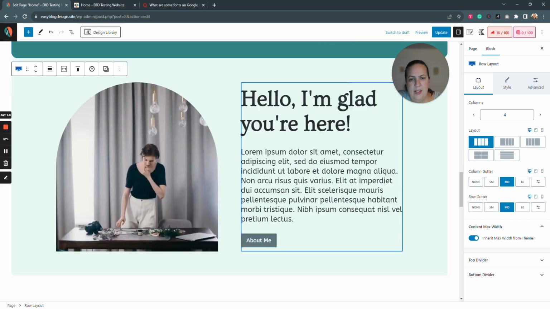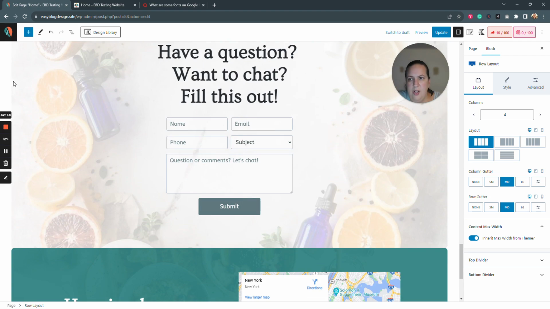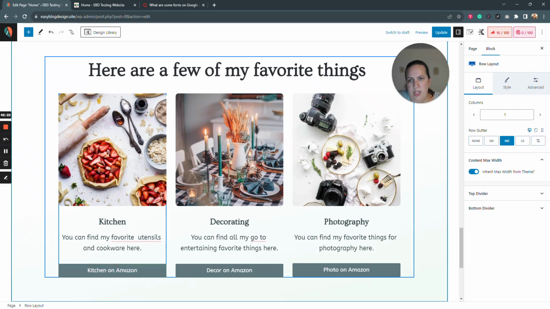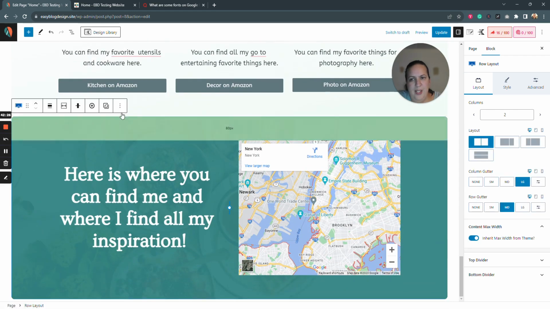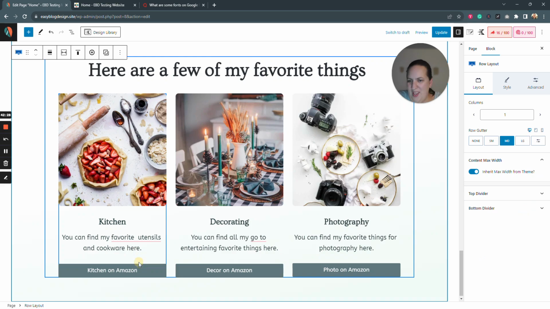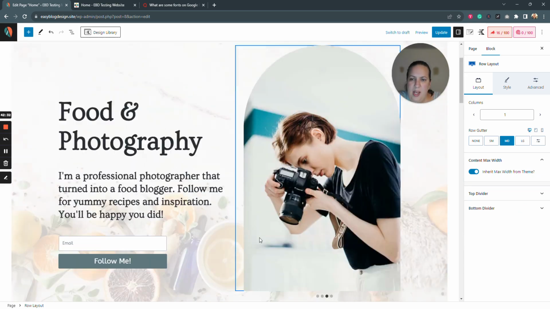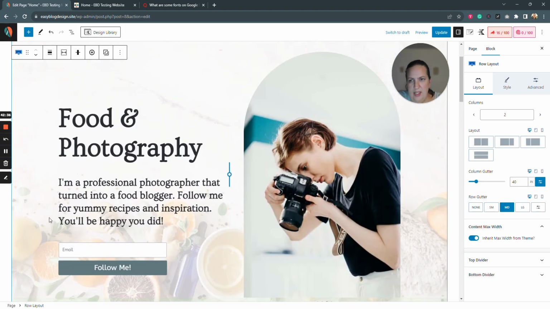We might leave that there. That might be nice to have. A contact form. We'll have our own contact page, so we can remove this for now. And we definitely don't need a map, so we'll remove that also. And let's come back up here.